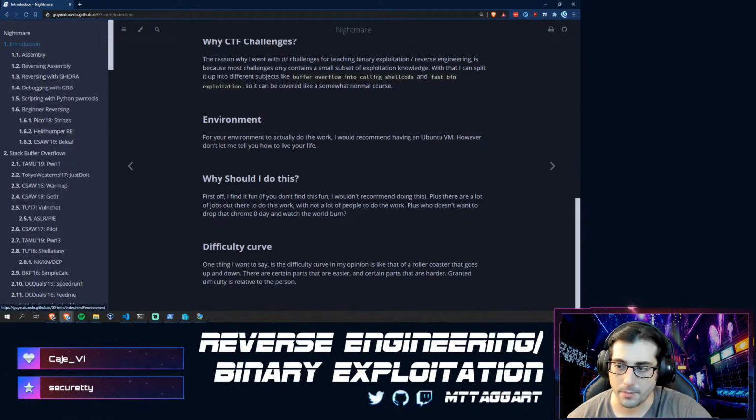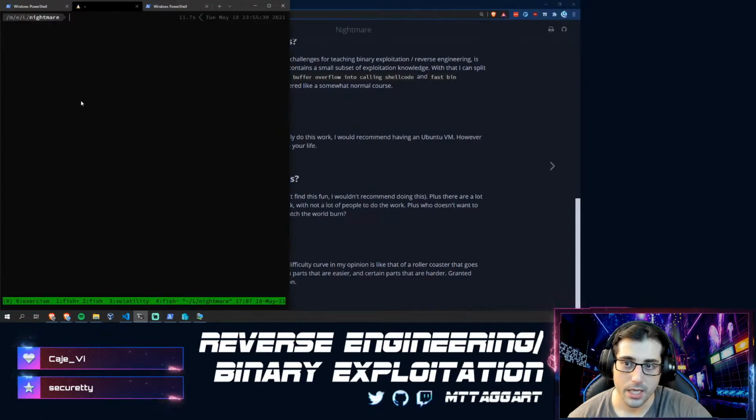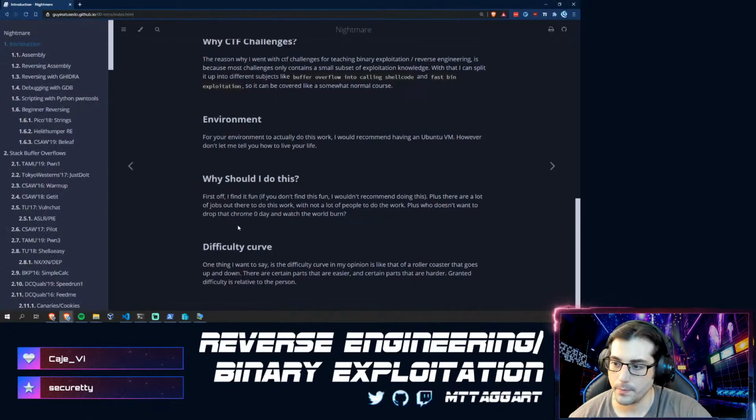So in terms of environment, the course author recommends an Ubuntu VM, and that makes total sense. I am going to be actually doing this pretty much in Windows Subsystem for Linux, and so it is an Ubuntu VM in practice. I'm just doing that for processing speed, really, and ease of access to other stuff. I have my Kali VM up. I could do this in the Kali VM, no problem. Same kind of deal.